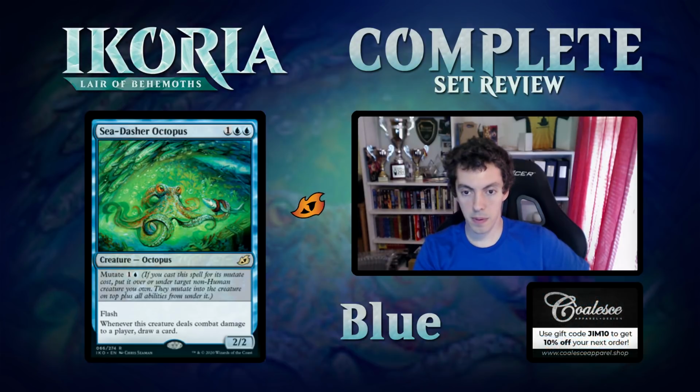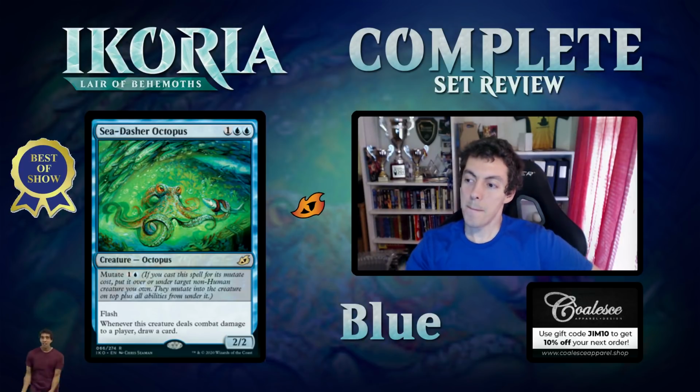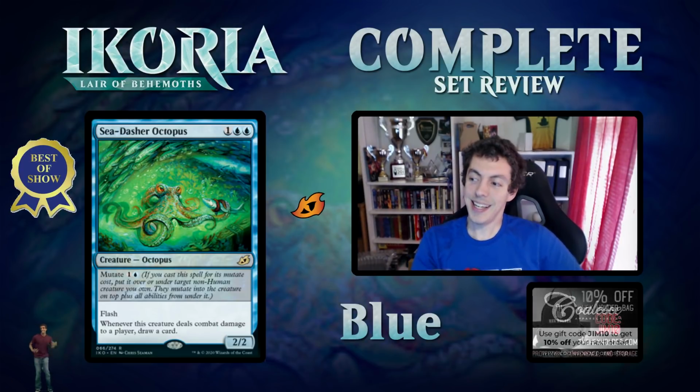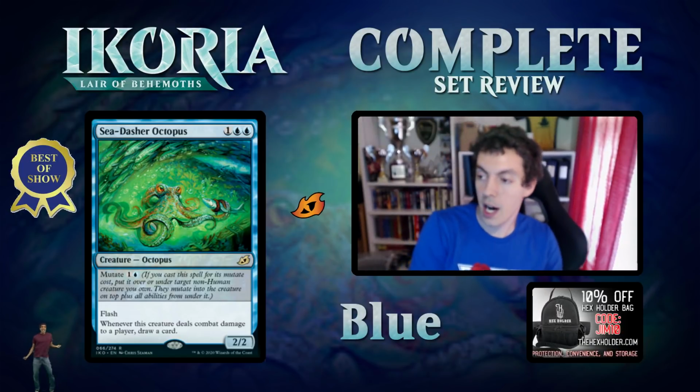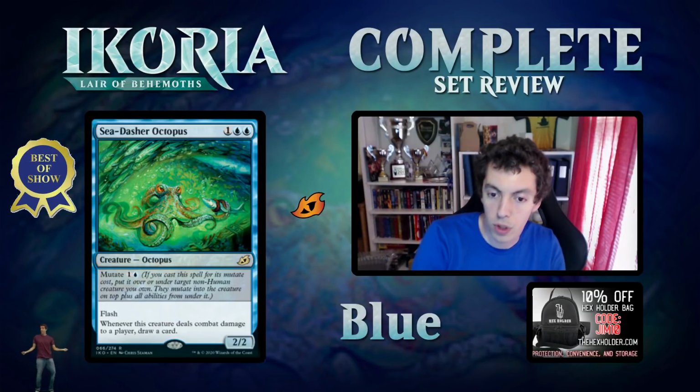So, oh boy. Uh-oh. It's time, folks. It's time. Best of show. Sea Dasher Octopus. This is probably the best card in the set. This card is unreal good.